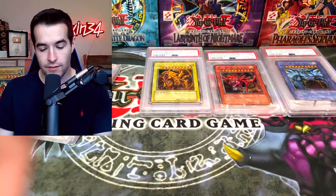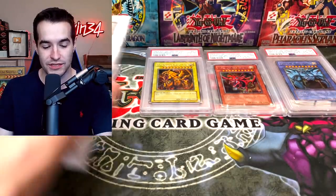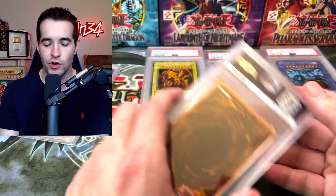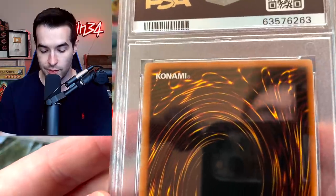That's it for my cards — I am happy and very angry, so I don't know what to feel. It's a very weird mix of emotions. Two more cards — these are both for Paulo, a viewer of the channel. He bought some packs from the box break, so we're rooting for him. I think I predicted a 9 on the Dark Magician Girl and maybe a 10 on the Dark Paladin — I can't remember exactly.